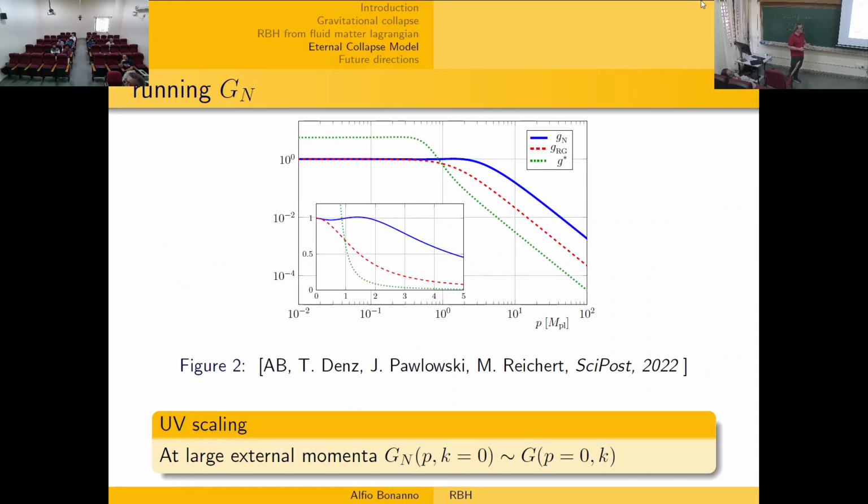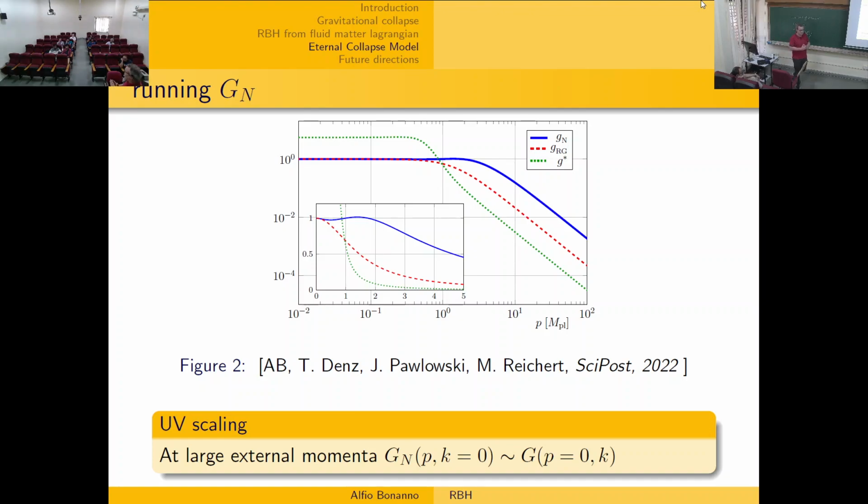And here is where a theory of quantum gravity comes into the picture. So that is the most technical figure of my talk. This is taken from this recent paper, where we have used the flow equation, which I will not go into because it's too technical, to study the running of G Newton as a function of the external momenta and the cutoff. So what is this?